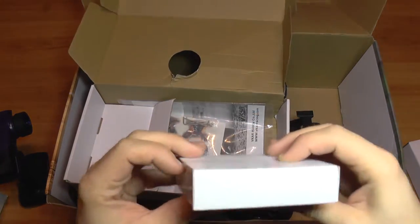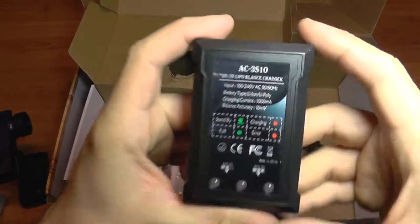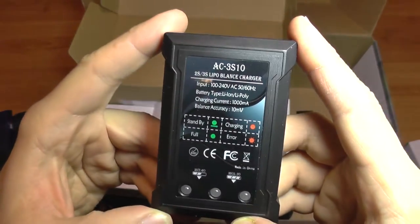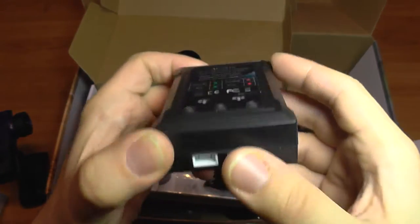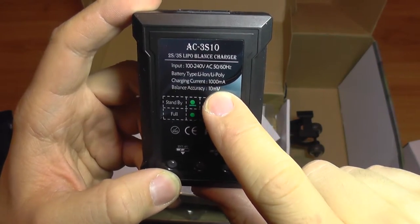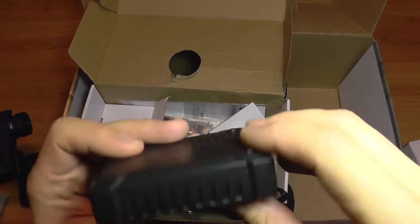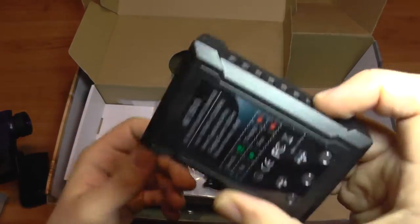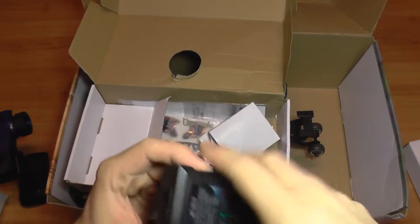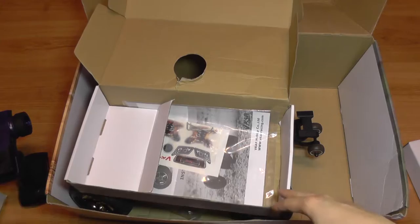So here we should have a charger. And yes, it's a LiPo balancing charger. It charges 2 cell and 3 cell batteries. It has an output current of 1 amp, so this should take a lot of time charging with this type of charger, but it's an okay charger, better than other types.